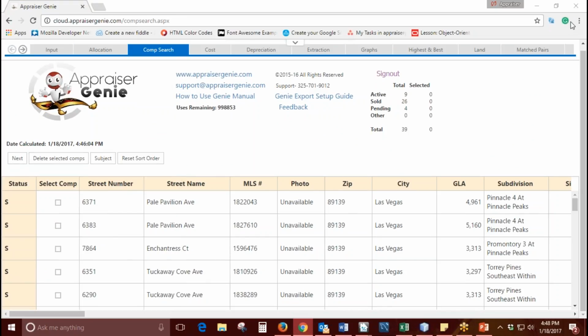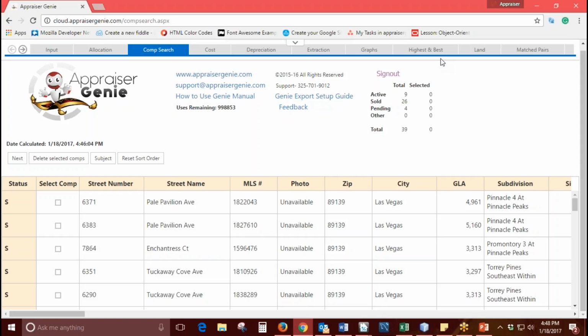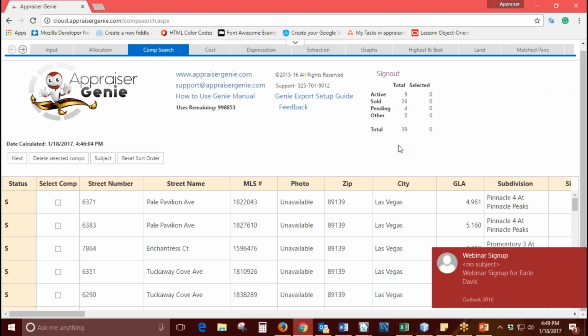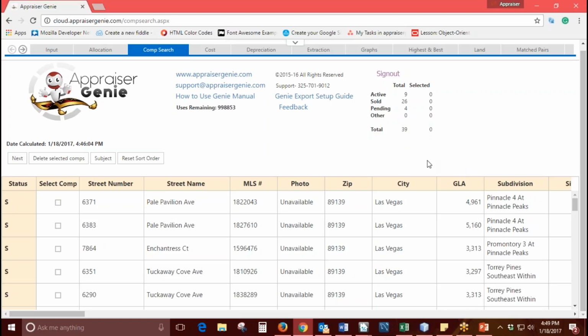Okay, so what you see here is we took the neighborhood search, we narrowed it down by the site parameter and the age, and you have a counter up top here. This counter tells you there's 39 comps on this page. So out of over 100 comparables, we narrowed it down to 39, and out of this 39 you have 26 sold, 9 active, 4 pending. So this is going to comprise your 1004MC. So that's why you want to narrow it down. You want to kind of kick out anything that's not actually truly comparable to the subject and provide a more defined search, because we want to make your 1004MC as accurate as possible.